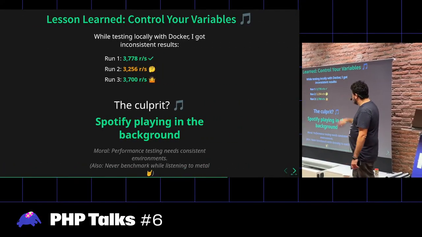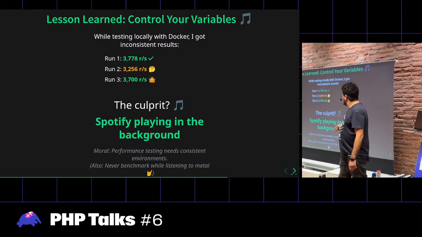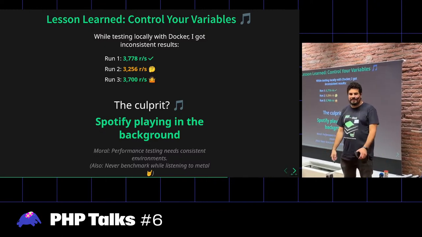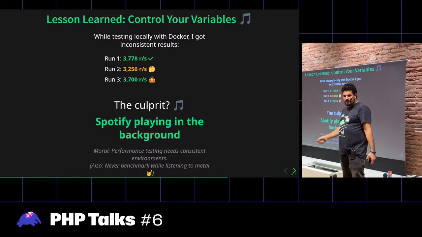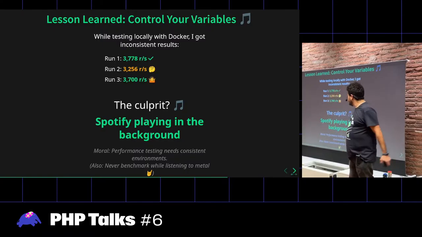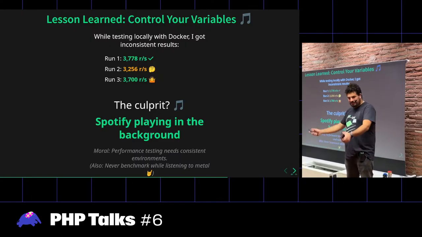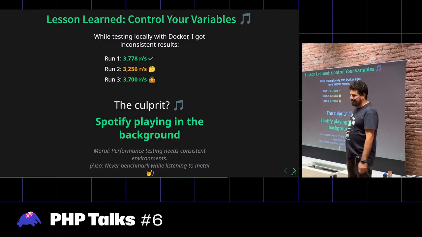But while I was working on the computer for developing this, there was a funny thing. I was running this and I got 3,700. I ran it a second time and got 3,200. That is weird. I restarted the computer, maybe it was something stupid, and I got 3,700. I said, I don't get it. I did it again, and it was the same. The culprit was Spotify. So don't listen to music while you are benchmarking. It was using the CPU, and because there was no spare CPU available, it was reducing the numbers.